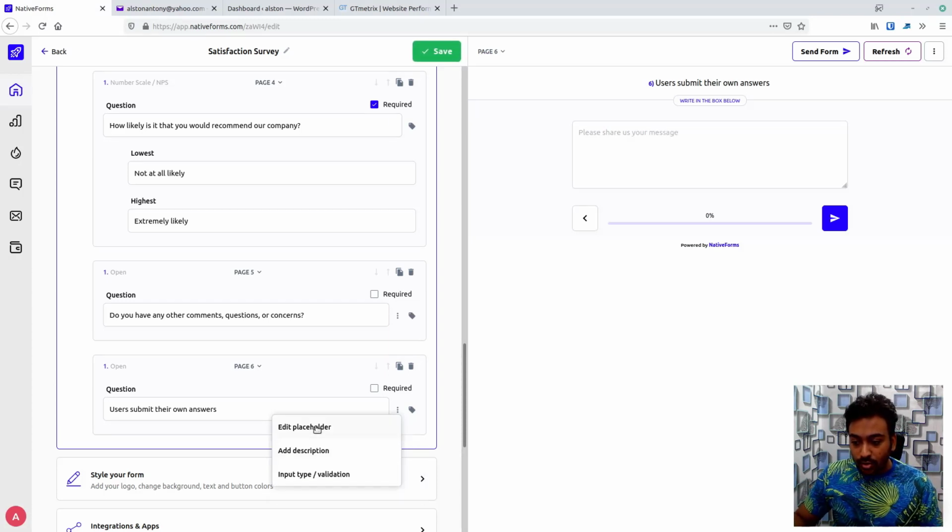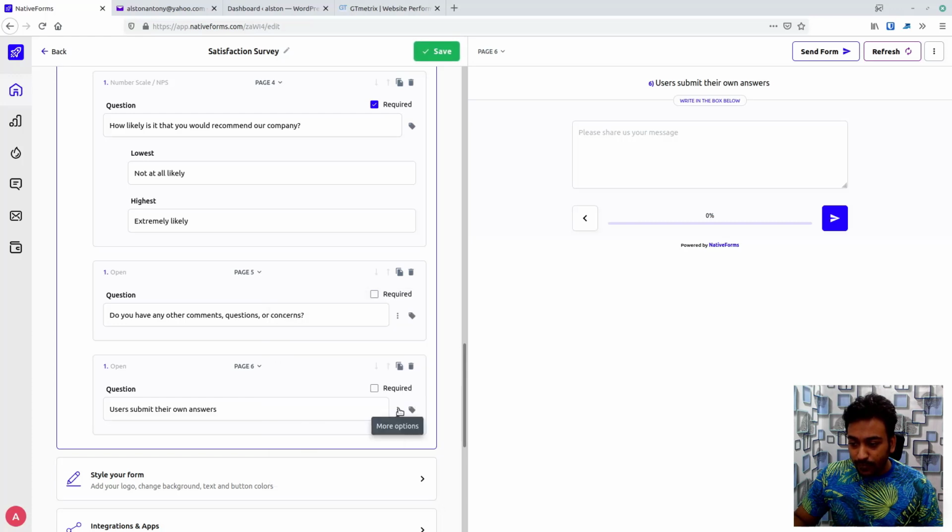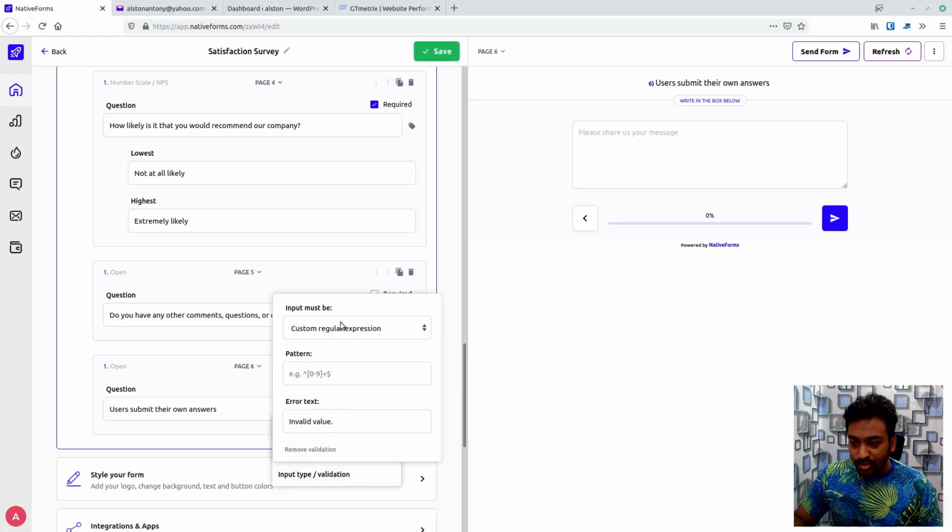So you can add this, so if you are using some foreign language, you can do that. And also input validation is there, for example number, email address, or custom regex expression also available. So if you want to test it out, you can do. In this case I'm not going to do any of this. Hopefully I can escape from it without causing any issues.